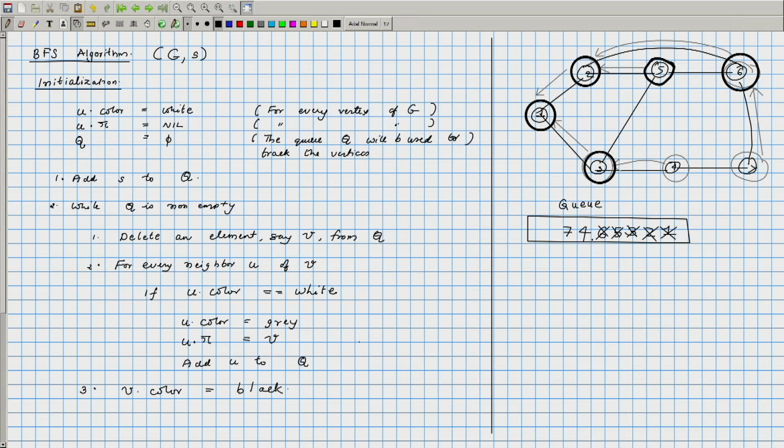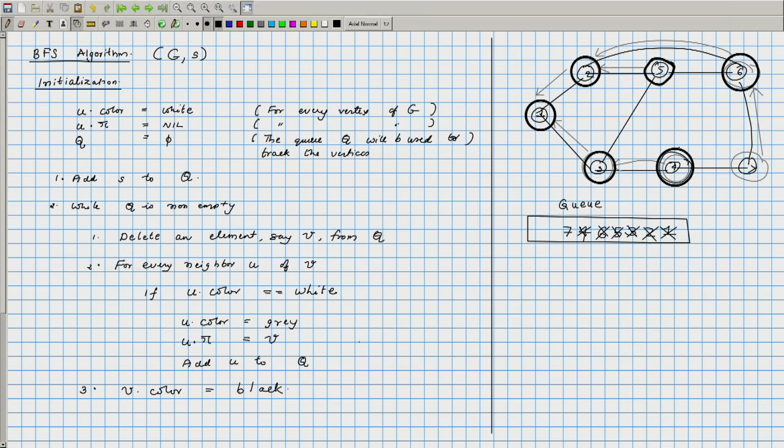The next node that would be processed is 4. 4 has 2 neighbors, 3 and 7, but both of them have colors different from white, and therefore, there is nothing to be done with any of the neighbors of 4. 4's color will be changed to black, and then the Q contains only 7, that is removed.